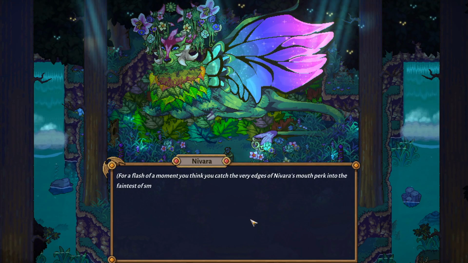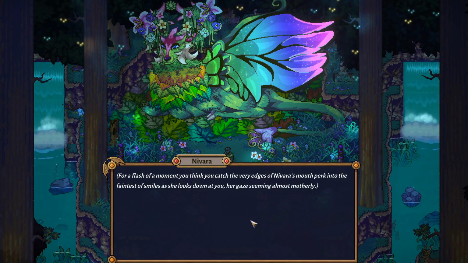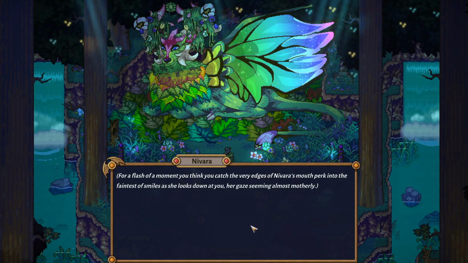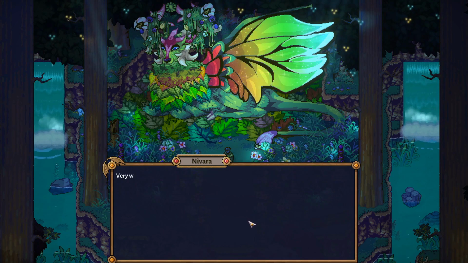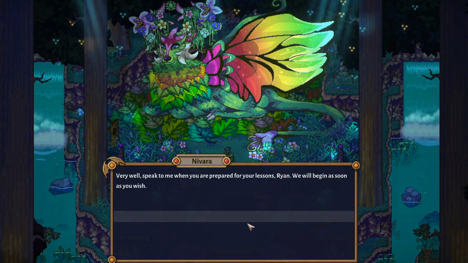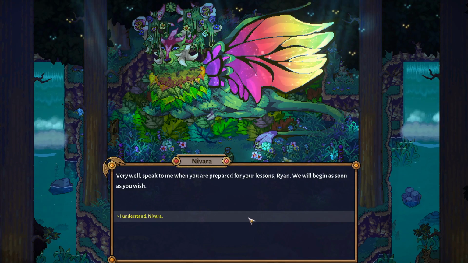For a flash of a moment, you think you catch the very edges of Nivara's mouth perk into the faintest smile as she looks down at you, her gaze seeming almost motherly. Very well. Speak to me when you are prepared for your lessons, Ryan. We will begin as soon as you wish.